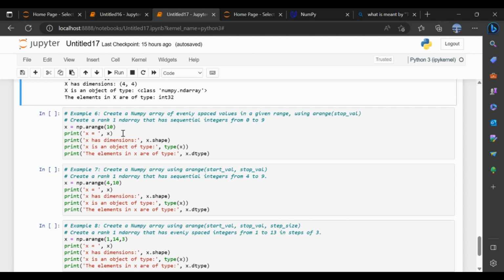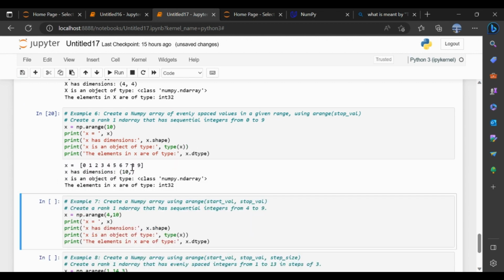If I add only one number, it will take this number as the stop value, not the start, not the step, the stop. Okay, and as you see, an array of sequential numbers from 0 to 9. Here, the stop value is exclusive, which means 10 is not included in the array. And the dimension is 10 because there are only 10 numbers, and the class is array, integer 32.